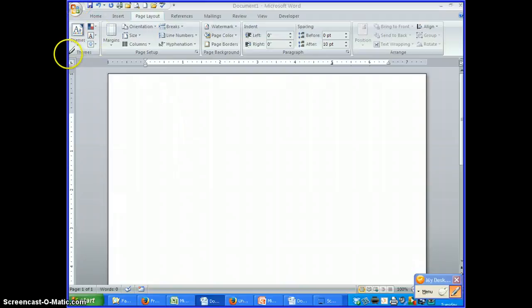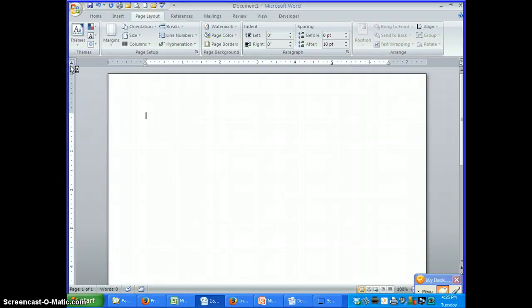Also, in order to find your different tab stop markers, you would need to click on this button right here in the upper left hand corner of the screen, and every time you click on this button it gives you a different tab stop marker to work with. So let's take a look and see how this works. When you click on this button up here, first hover over it and see what it is. This starts out as a left tab marker. When you click on it, it becomes a center tab marker.